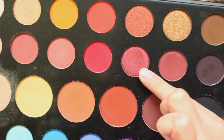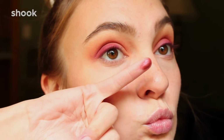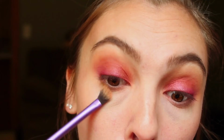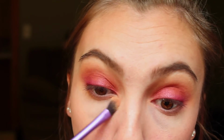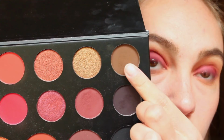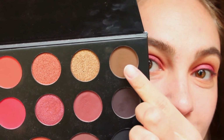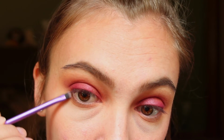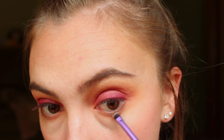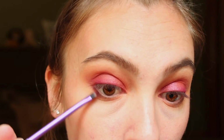So I'm going in with Shook and putting that on my pinky finger. Shook. And just putting that all over my lid. I mostly just took Punch Me, that really mustardy color, and just putting that underneath in my lash line, my bottom lash line. Then I'm taking Tea, which is a darker brown, and taking a smaller brush and lining my lower lash line. And just blending it out with that purple shade.